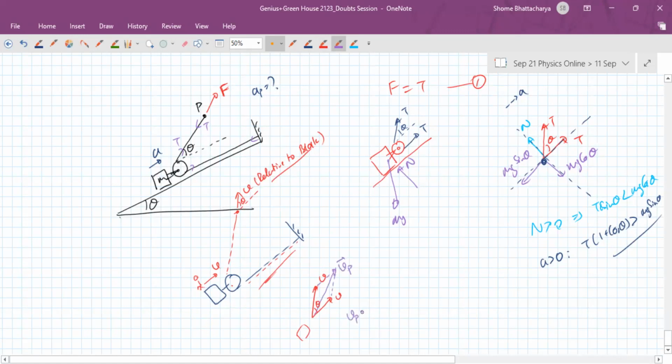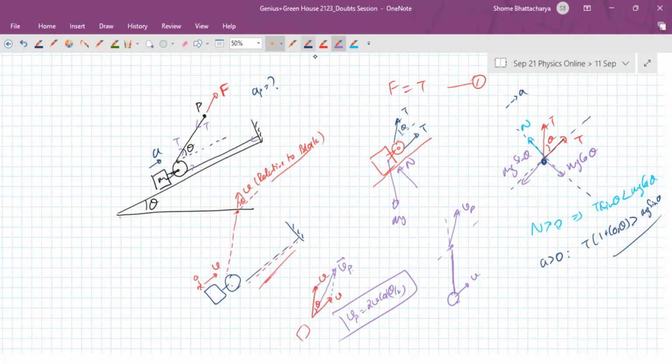So the velocity of the point P will be 2v cos(theta/2), as a constraint relation. But the thread length will increase only with v. Thread length is increasing at the rate of v on this side, because the pulley is also moving. This point is moving at a velocity vP like this, but this pulley is also moving with respect to it. This pulley is moving at a rate of v like this. So in this one's frame, only this length is changing.